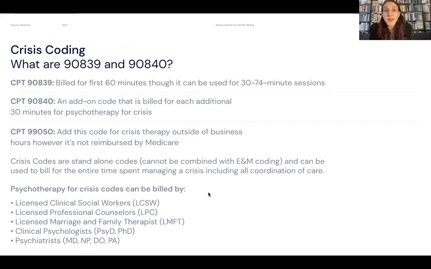Oh, I'm sorry. So E&M coding is evaluation and management. These are codes that are being used by psychiatrists or nurse practitioners that are different than the codes for psychotherapy that are generally being used by LCSWs or PsyDs or PhDs. So if you don't use E&M coding, you don't need to know anything about it. The people who need to use it probably are more aware, but it's a good question. It is sort of a whole different world of coding.